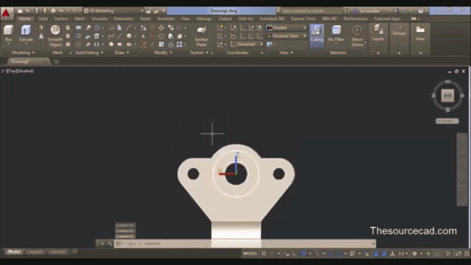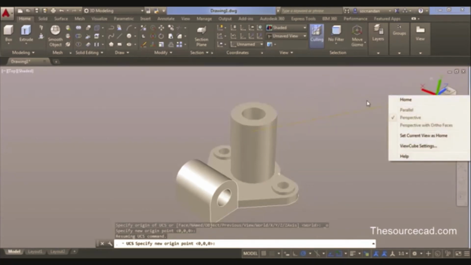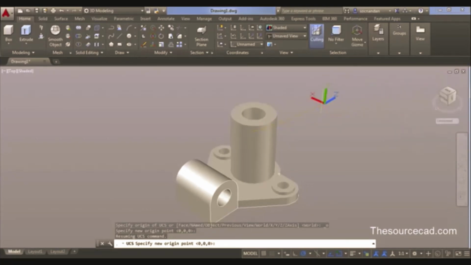For moving it out, again we need to select this origin, and now you can see that it's only moving in these two directions, but we actually need to move it in Z direction. For that, click on this home, and now you'll be able to move it in Z direction as well, but make sure that Z direction is visible for you. So here we have it. Now this green tracking vector is visible. Now enter a distance of 65 units. So 65 and press enter.